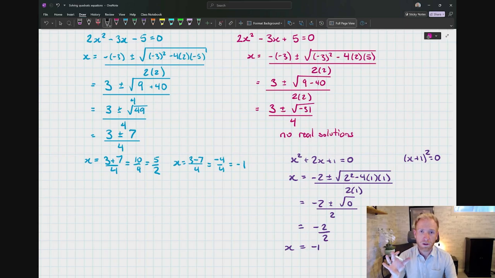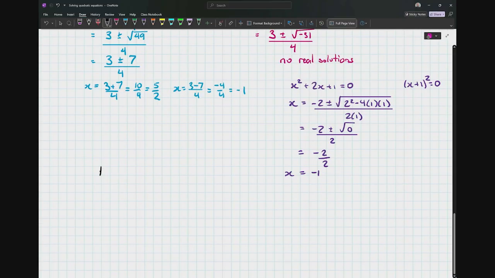Now, the key here to figuring out if you get two solutions, one solution, or no solutions at all, that's all dependent on that b squared minus 4ac, the stuff inside of the radical. Now, there's a name for that. It's called the radicand. That's the stuff inside of any radical. But because this is so important to quadratics, we call it the discriminant. The discriminant will tell you the nature of the solutions that you get. So b squared minus 4ac, that's called our discriminant.